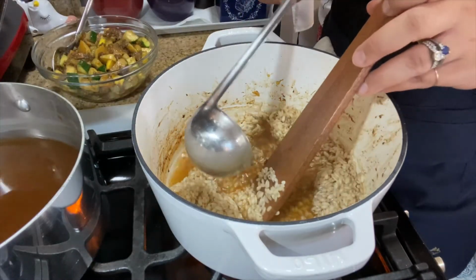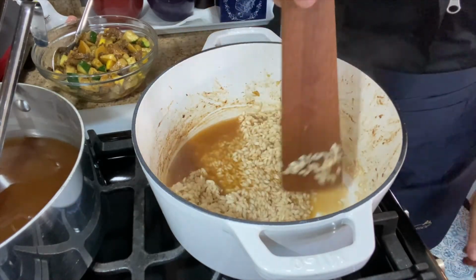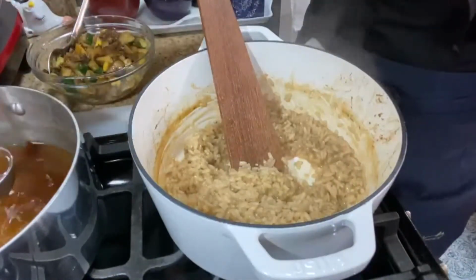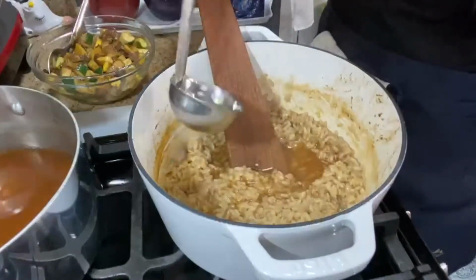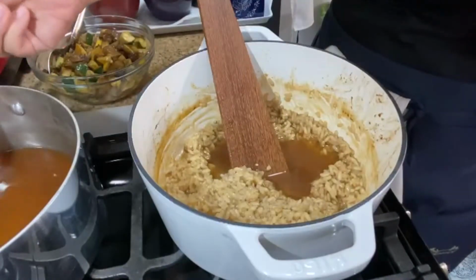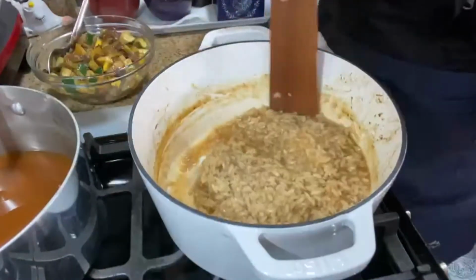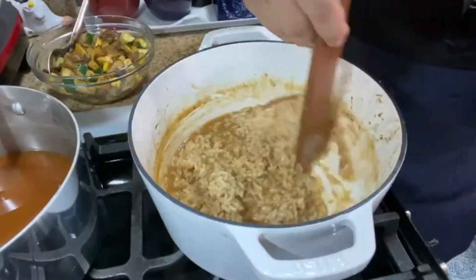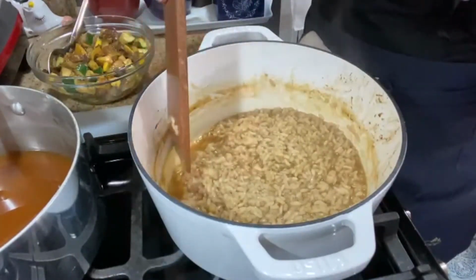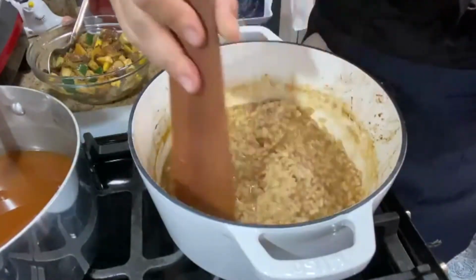And we're going to continue this process for a few minutes until we see that the rice is cooked. I think our risotto is almost done, and I'm going to add a couple more ladles of the stock just to make sure that it's creamy enough, because I love my risotto to be nice and creamy. And as you can see, I'm not using any milk or cream. So this could also be a vegan recipe if you like it to be.